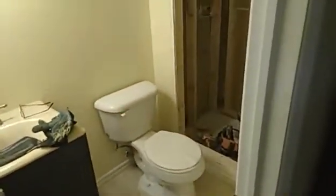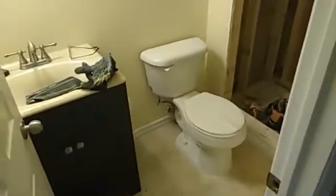Now we're in Kitchener, in probably a medium price range house, semi-detached. So they don't want to go too high end on the fixtures. But what happened here is, they had your shower all done. I wish I had a picture of it before I took it apart, but it was all nicely done. The guy did a great job tiling, but here's what I have to deal with on a constant basis. Now this is a brand new bathroom. They charged them, I think, $8,000 just to do this little shower, cheap vanity, toilet.